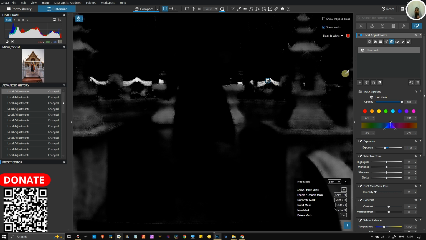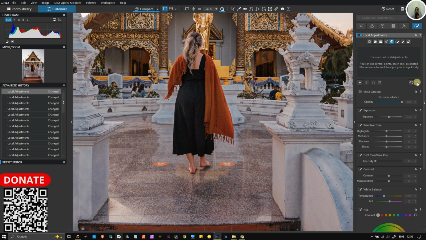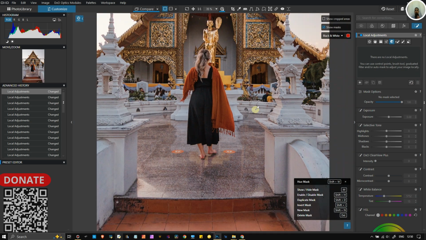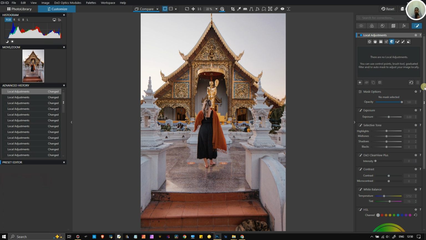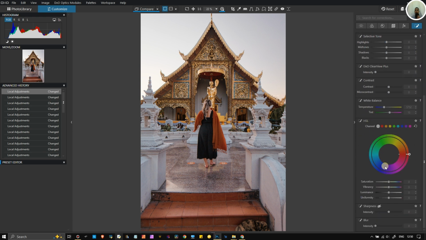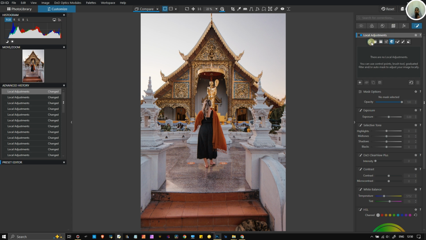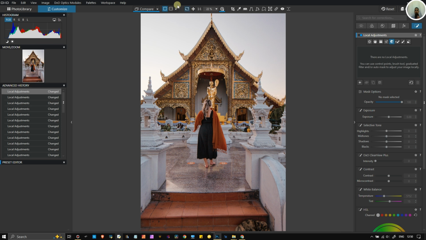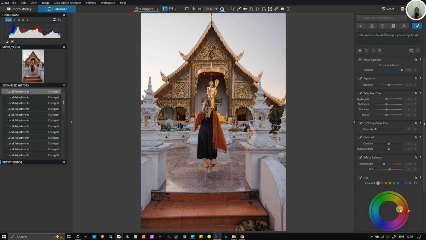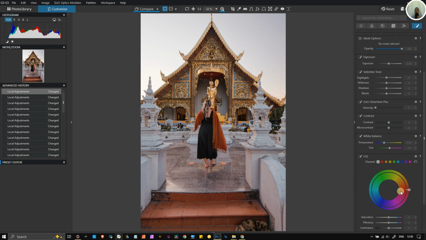Well, you have this idea what it does. So hue is a fantastic tool in order to change your color with precision, which is similar to HSL in my opinion. But with HSL, you would use another tool such as a brush or automatic brush, and you brush the sky and it would pick up the color of this brushed area, whether it's a brush or a control point, whatever.